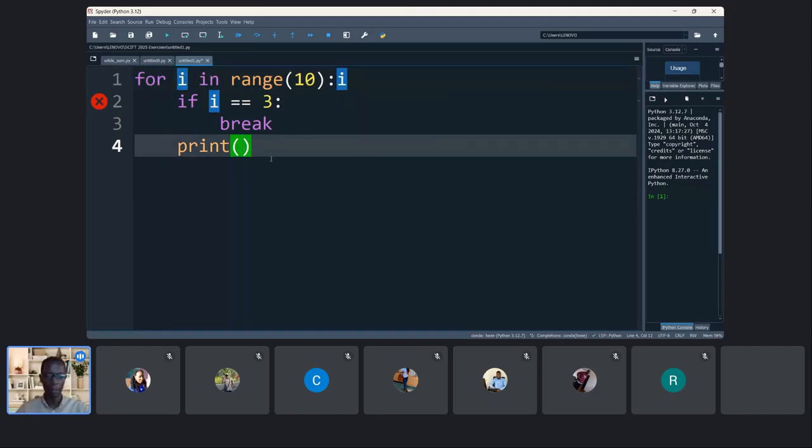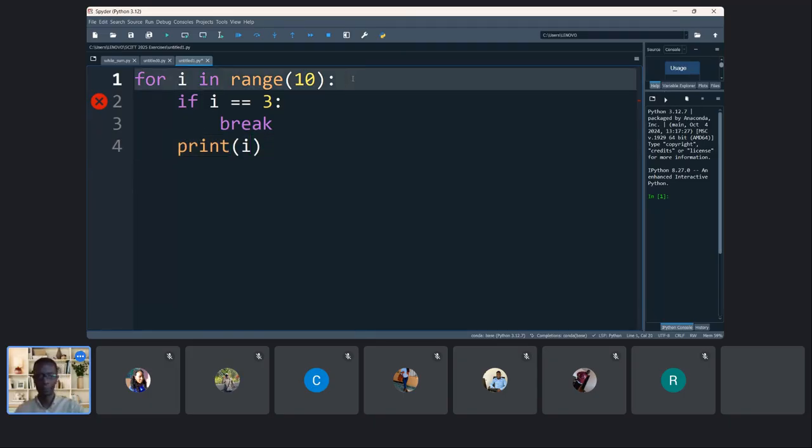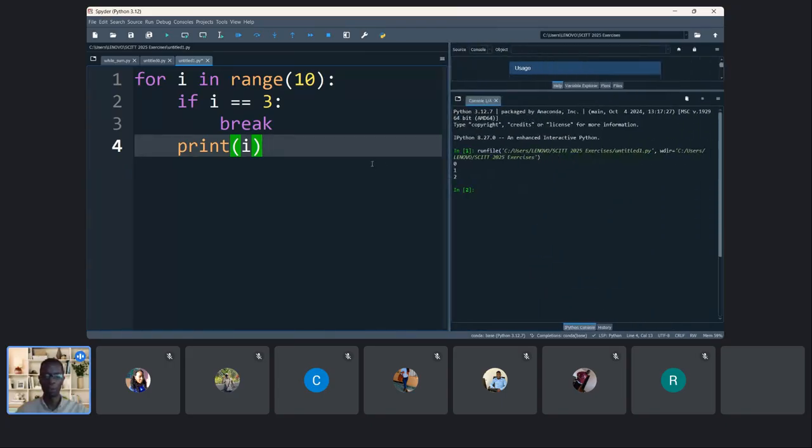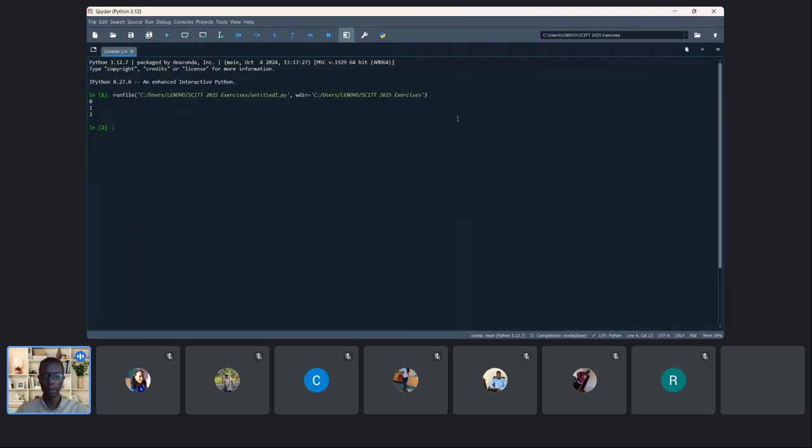So basically this is very, very simple, but when you start doing big programs, then you will start seeing how this is beneficial to you. So if I is equal to 3, then we want to come out of the looping process. So how this works, just a minute.